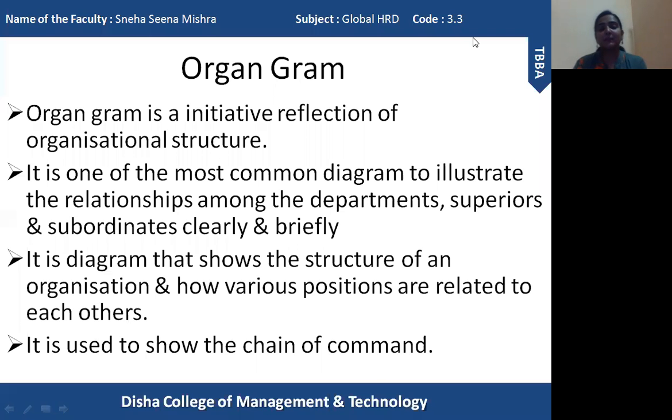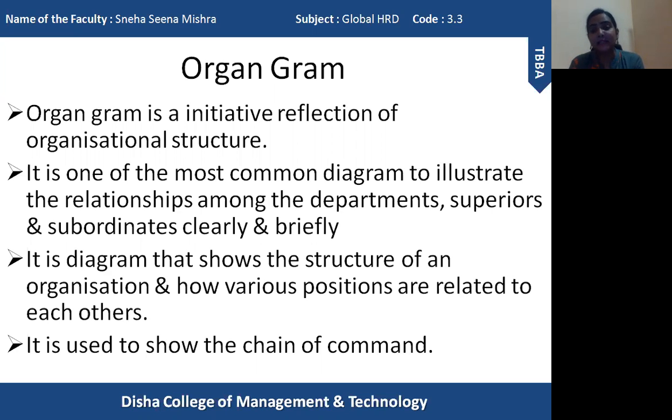This diagrammatical representation of organization structure also includes the job title and the names of the people who are appointed to a particular position, the name, address, each and every element, according to what kind of information the organization wants to include in the organogram. So the job title and the names of the people holding that position are mentioned in the organogram. People can really understand how they are related to other jobs, what the correlation is between different types of jobs, what kind of relationship they have between different departments, and how one department is dependent upon another department.